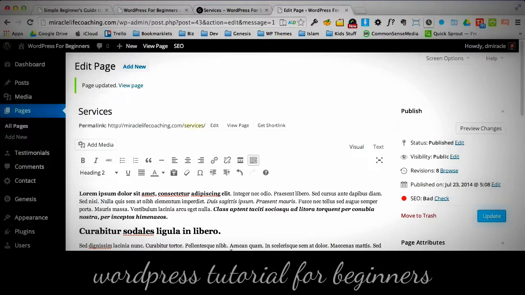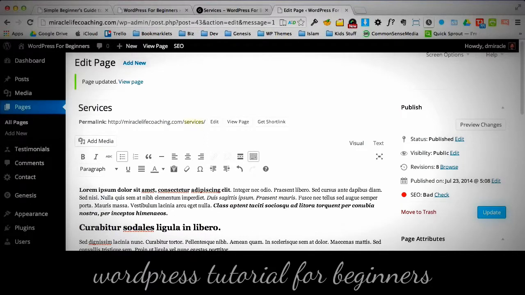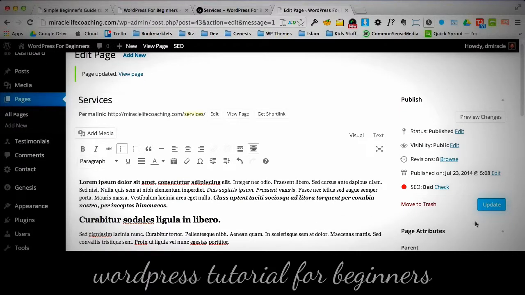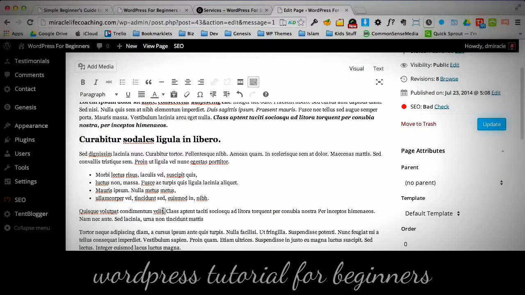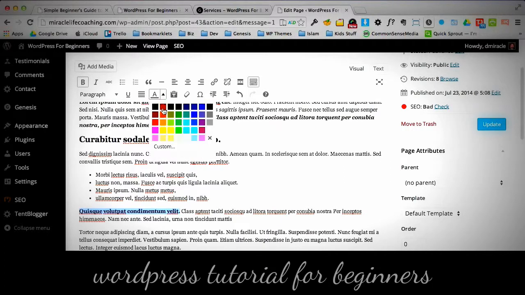Then let's go under that, and we're going to make our first bullet list. So we're going to do bullet, and I'm just going to create a few bullets off this text. Not really worrying too much about what the text is. So there's my bullet list. And I'm going to come down here, and this text for me for some reason is really important. So I'm not only going to bold it, but I'm also going to change its color.